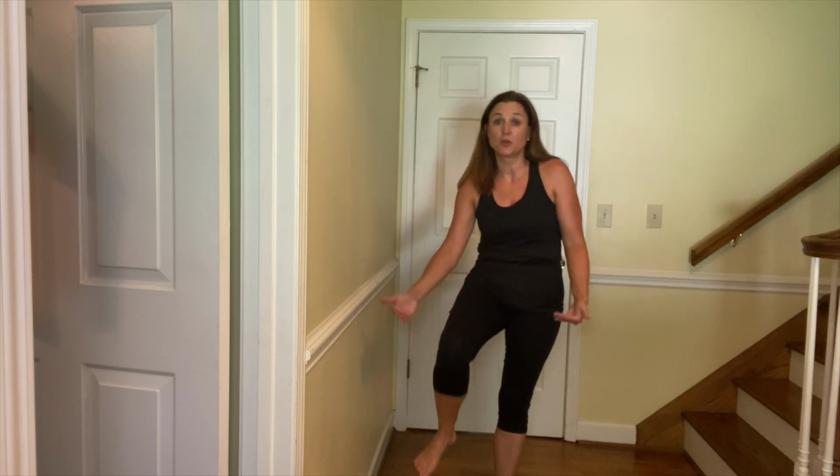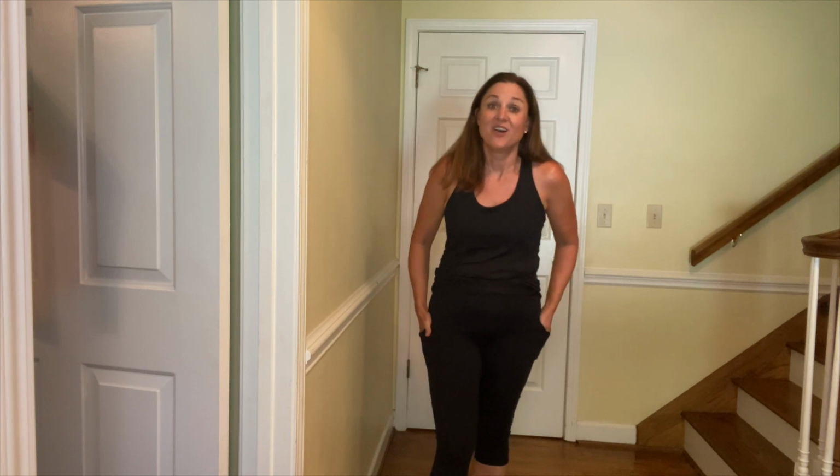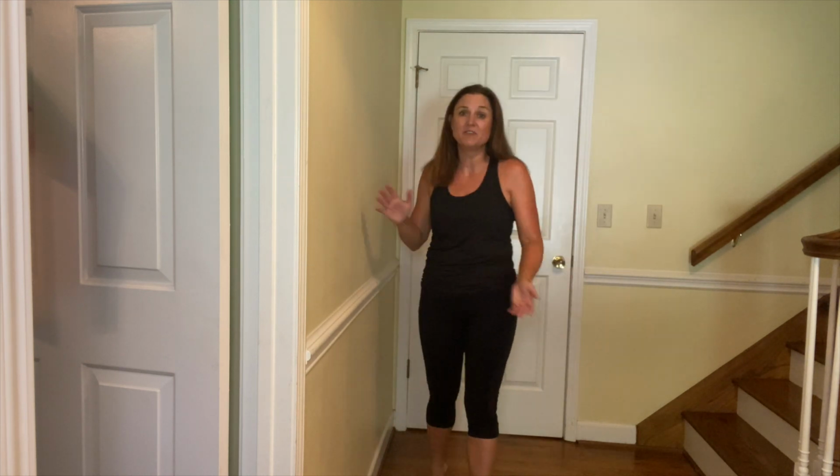And then these are the same pants that I had on earlier, except these are the crop version. And it's my favorite length of legging to run in during the summer. So to have a crop pant with pockets, wow, I'm super excited. These will be great for hiking as well. So these might be my new favorite leggings. I feel like I hit the jackpot right here with these pants.